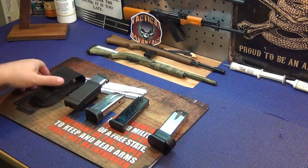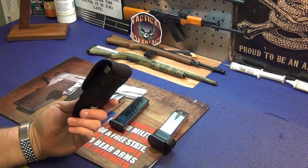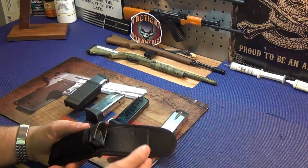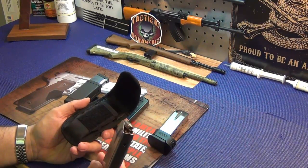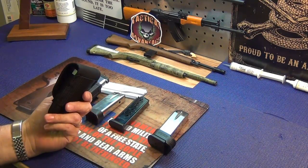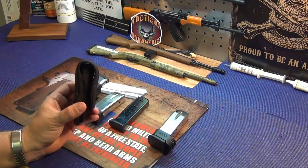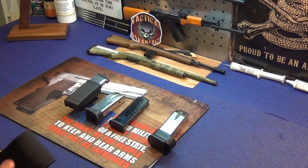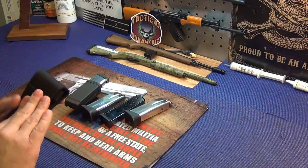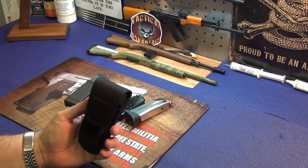If I'm going to carry a spare mag, I want it concealed as well. So I use this right here - I bought this at Academy Sports a couple of months ago for about seven bucks. It's a Gun Mate, but it's made pretty well and works great. You can put - like this has my XD subcompact magazine in it. If you see it in the summertime on your belt, you're going to think it's probably a knife or maybe a multifunction tool. If you're not into guns, most people aren't going to think that that's a gun magazine. You can even put the bigger one in there - most people won't think much of it, they might think it's a phone or something.